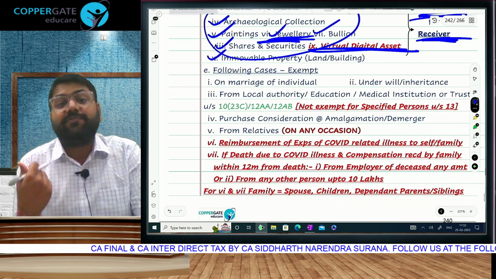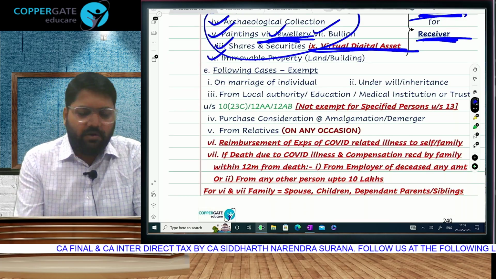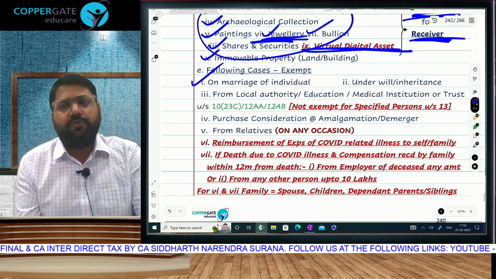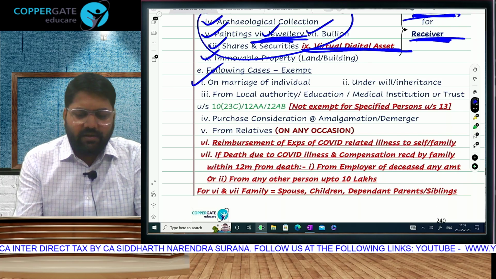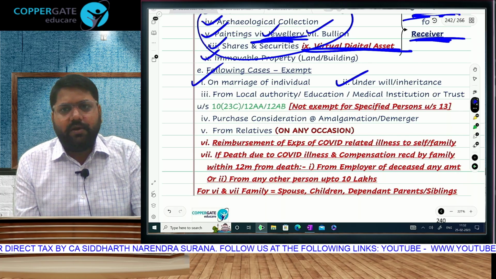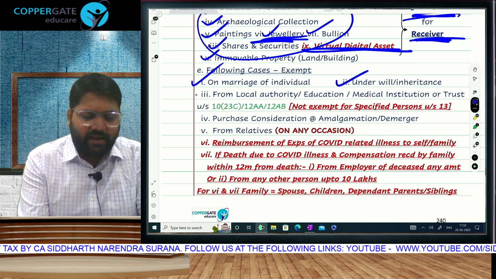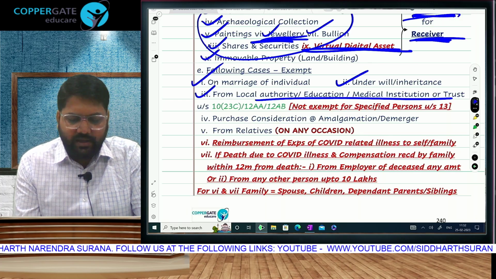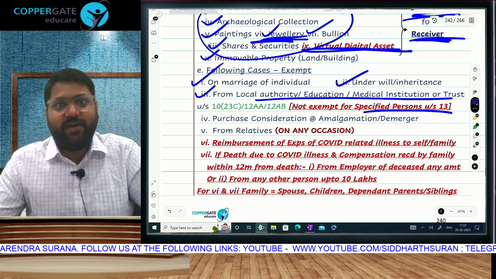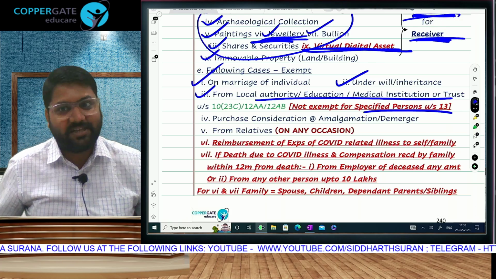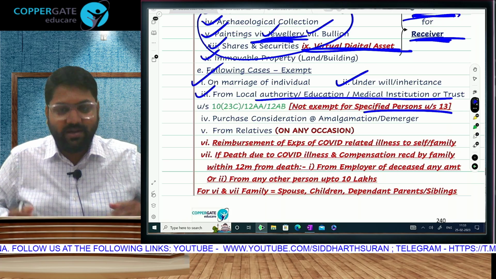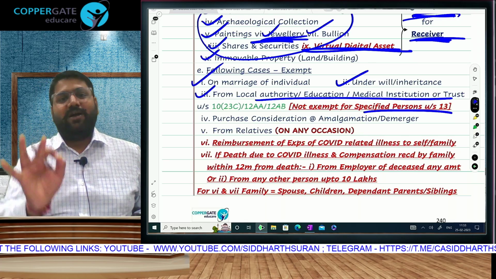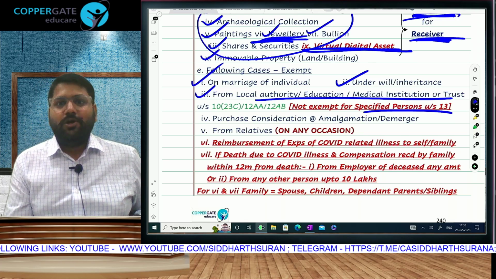Further, in the following cases, gift will be fully exempt. On the occasion of marriage, that one occasion where even income tax has sympathy with you, any gift will be fully exempt. Anything received under death, will or inheritance is going to be fully exempt. Anything received from a local authority, charitable trust, or medical institution is going to be fully exempt. However, if it is received by specified persons, author, founder, manager, trustee, then not exempt. So there is an amendment here also. Gift received from a trust or institution is exempt. But if it is received by author, founder, manager, trustee, then it will not be exempt.